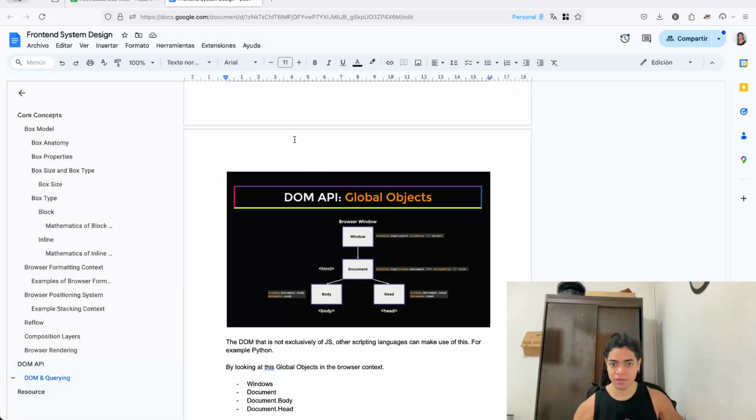So the global objects in JavaScript, which is the DOM API: you have the window object, you have the HTML, which you can access through document.html or through window.document, as well as document.body or window.document.body, and the head. It's important to understand the structure of the HTML. You have the HTML, the head, followed by the style, sometimes the script, and then the body. Or you can also have the script below the body.